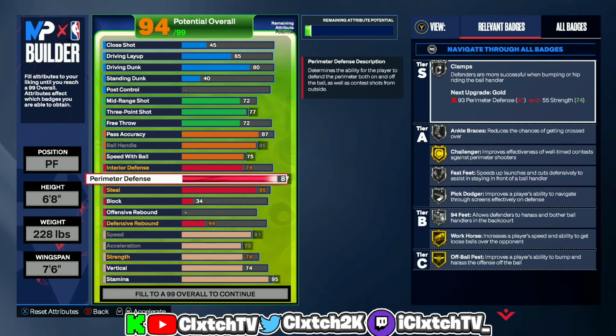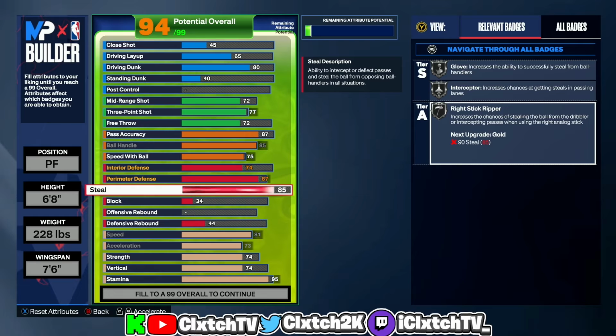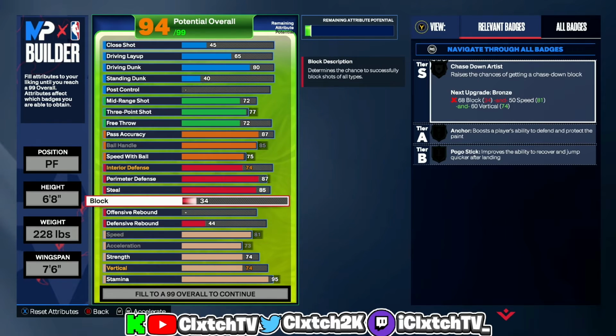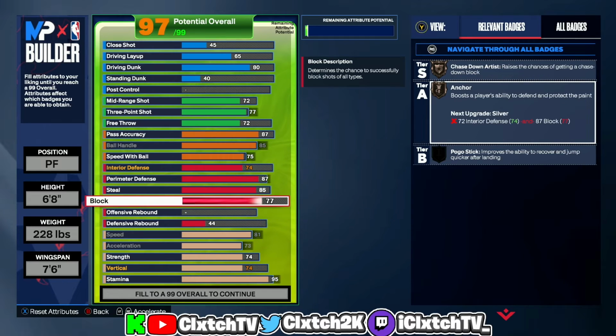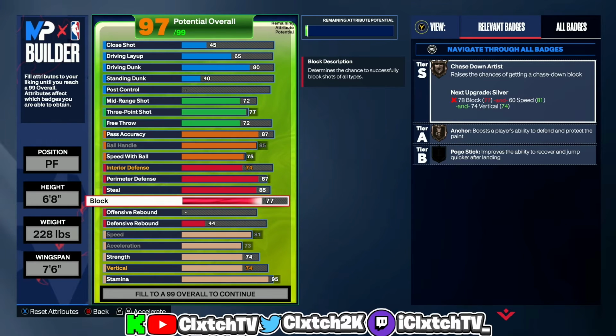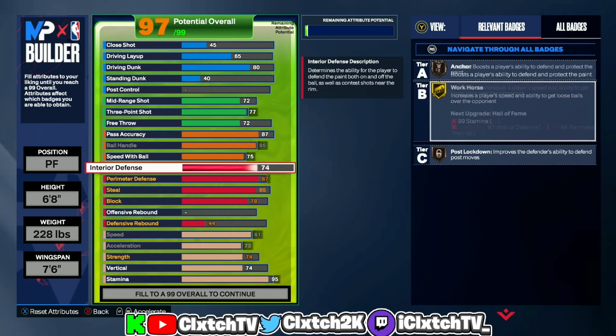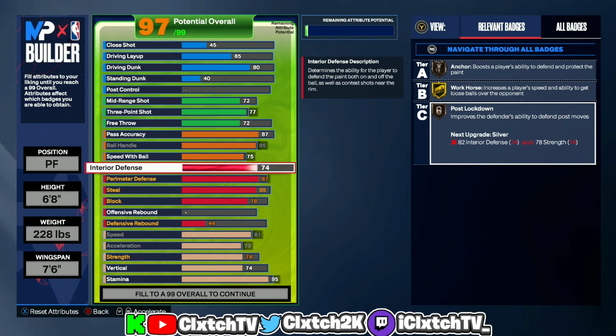Keep in mind, these stats right here are baselines, but if you want to go higher, you definitely could. These are just the baseline stats, like I said. And now for the block. Now you definitely do want to have at least like bronze anchor in my opinion. So at least get this to a 77 for the bronze anchor. But again, I did go 74 vert. As you guys see, the requirements for silver chase down is a 78 block and 74 vert. So you definitely want to go 78 block. That will give you silver chase down and bronze anchor. And you do have good interior defense with bronze post lockdown. That should definitely be way more than enough.